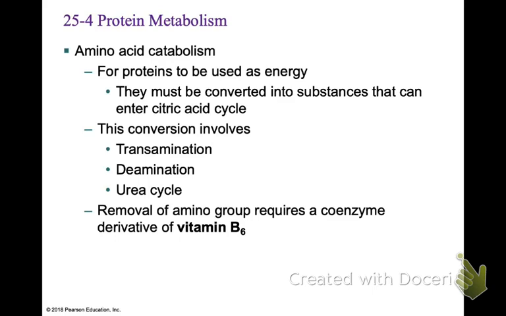And so what the liver does with these amino groups is it combines them with a CO2 to make urea. This is called the urea cycle. And urea is still toxic, but it's not nearly as toxic as ammonia is. So consequently, the liver makes urea as a way to get rid of ammonia, and the ammonia is the remains of that amino group.